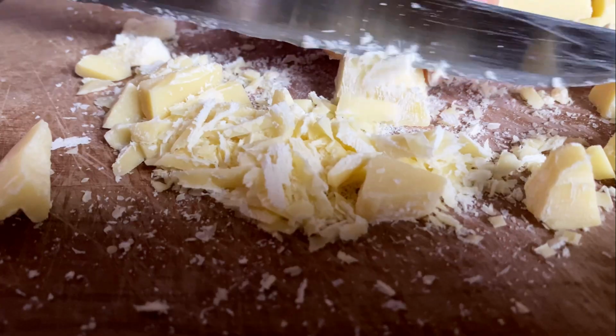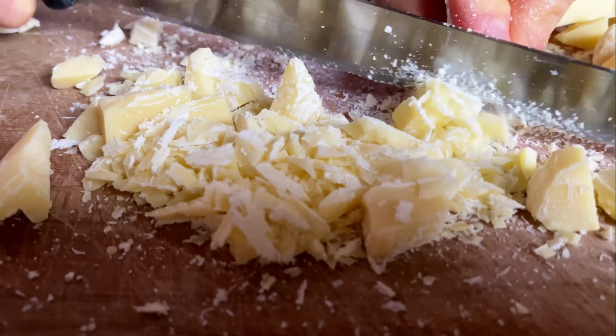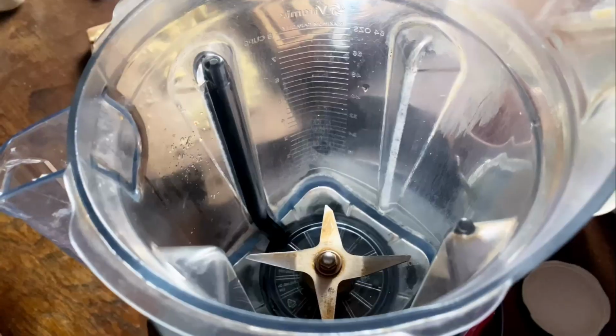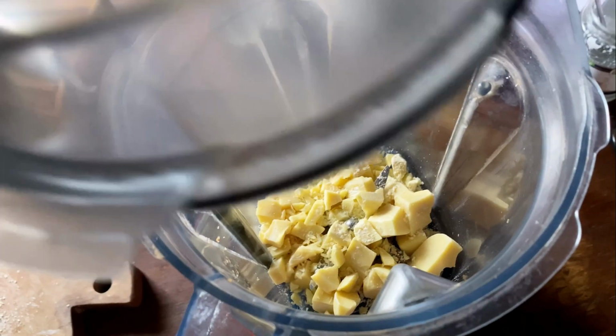First, we break down the cocoa butter cubes to reduce their size. You can use a knife to slice down the cocoa butter cubes. Alternatively, you can blend them into a powder using a mixer.